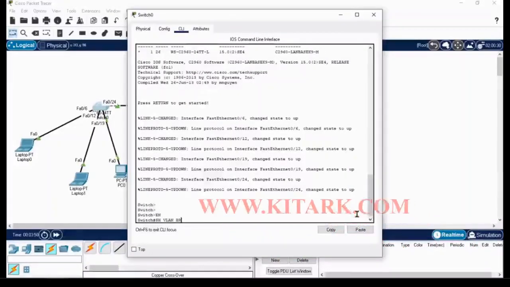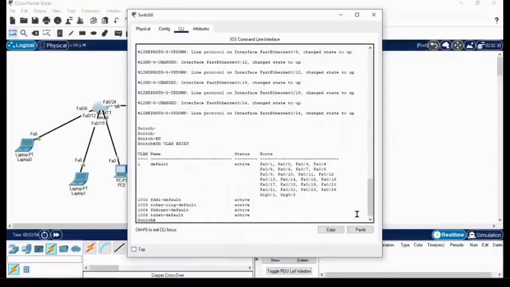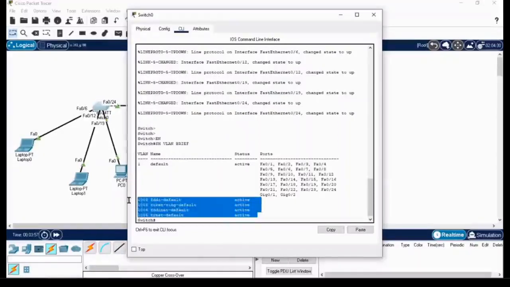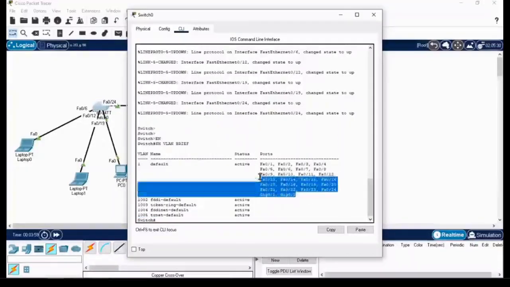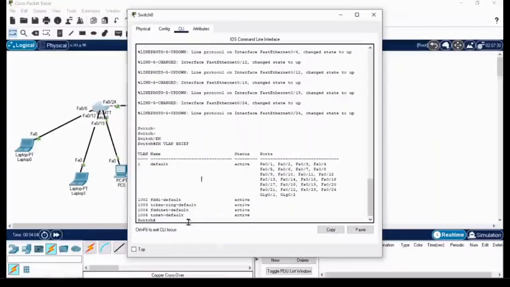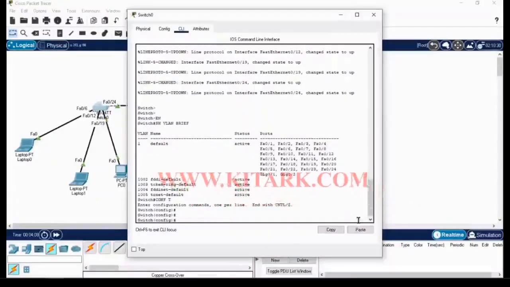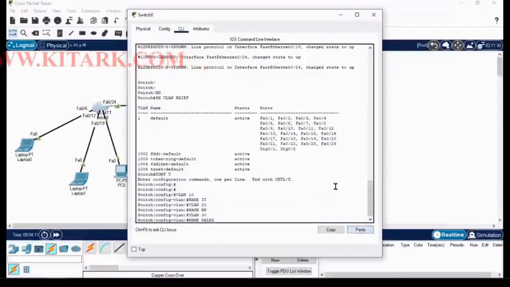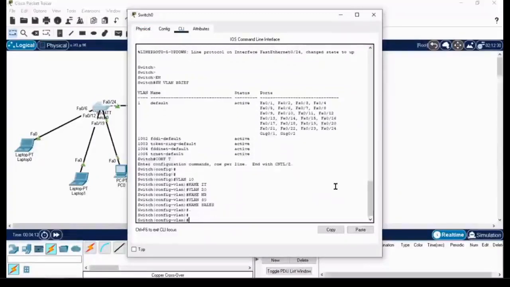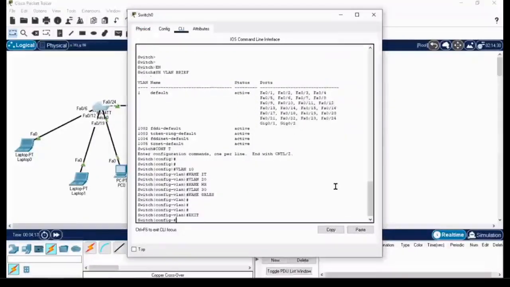If I need to check the VLAN database now, show VLAN brief. You can see there is only VLAN 1 and 1002 to 1005, and all the ports are by default assigned to the default VLAN, which is VLAN 1. Now let me paste the commands which we copied earlier and exit.